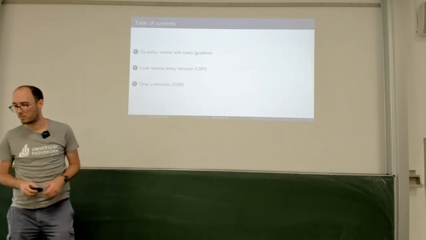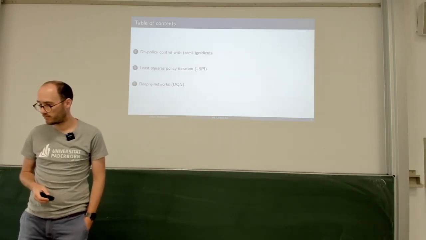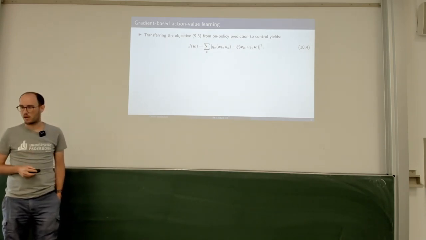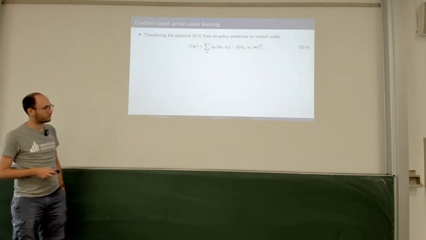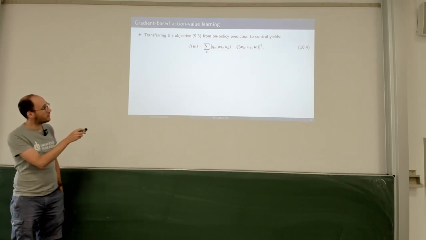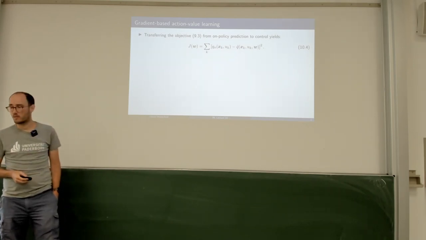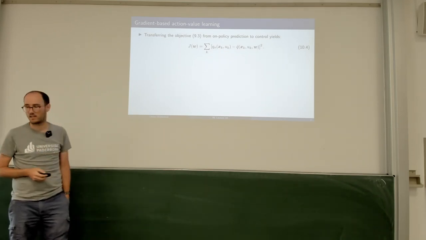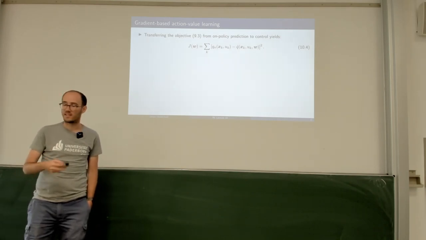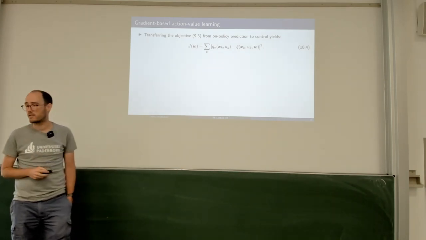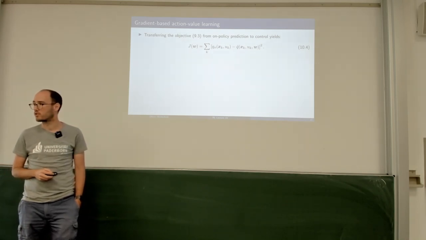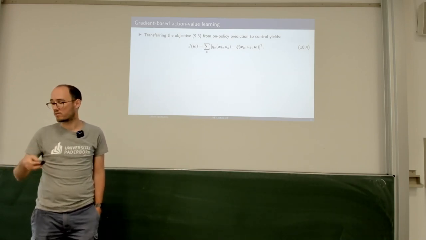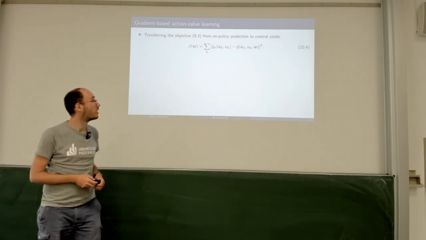Okay, however, let's start first with the things which we just need to transfer from last week, and that is the on-policy control with semi-gradients. In order to do so, we first need to define our cost function, just for formal reasons. The cost function looks, of course, very similar to last week. We assume on-policy control, so we do not need any weighting in this quadratic cost function, because we assume that the data which we feed to this cost function comes from an on-policy distribution, and this on-policy distribution is a good representation of the problem.